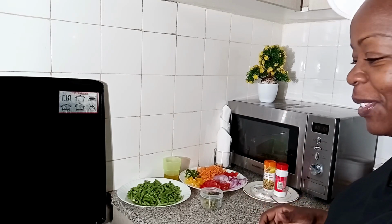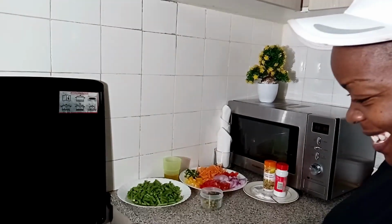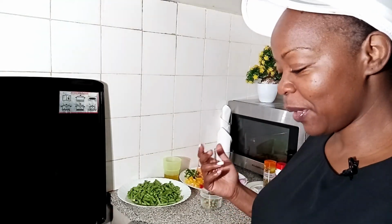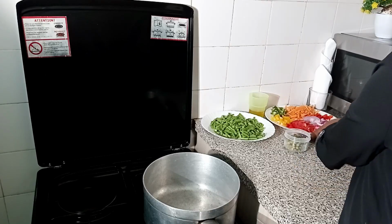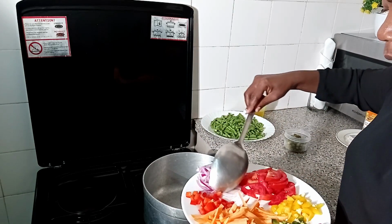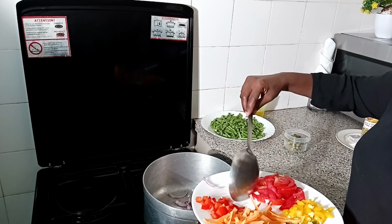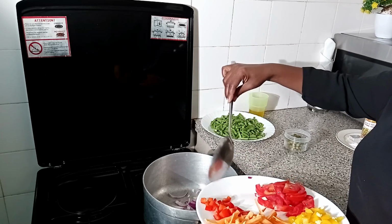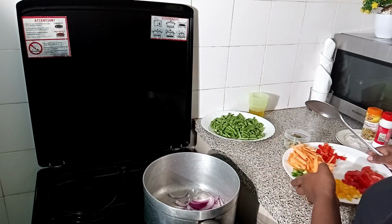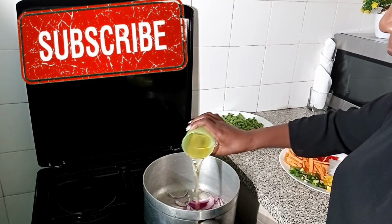Sawa sawa. So of course you will need a pot. Ndio hiyo. Na uta need gas. Ndio uweze kupika. Sawa sawa? So the first thing we will do, tutaweka onions. We put our onions and then we put oil.